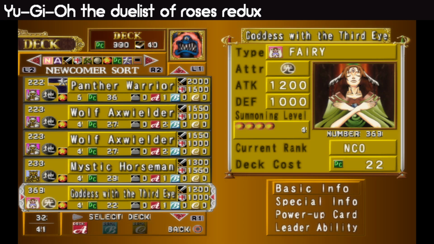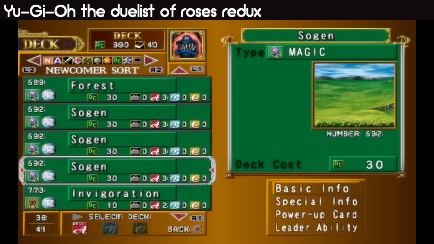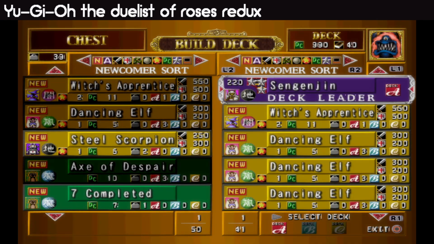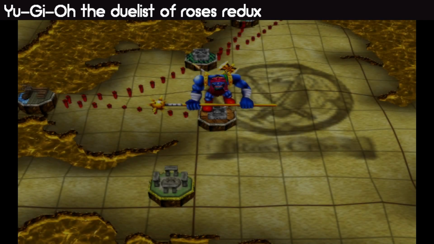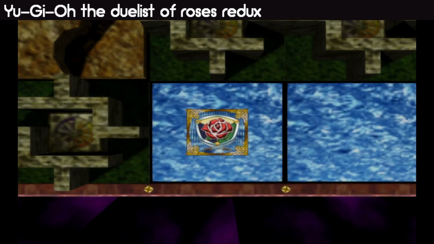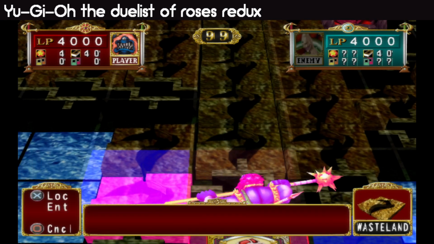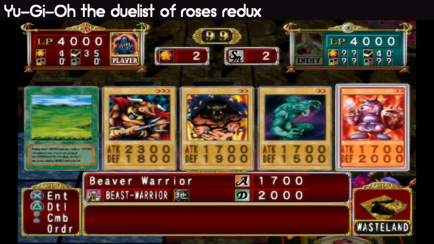Honestly, the strongest part of the Beast Warrior deck is probably the fact that it can use both Forest and Sogen. So you got 6 terrain cards instead of just 3. Outside of that, it's mostly just trying to beat over your opponent. So now that we have a pretty good deck, we should be able to beat most of the opponents. It's probably not gonna be tough until maybe Labyrinth Ruler and the usual subjects, like Kaiba. Also, the level reduction is quite nice, because that just means everything's like 2 stars only.